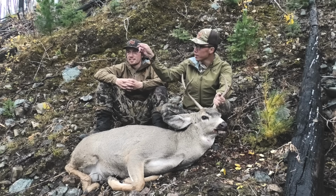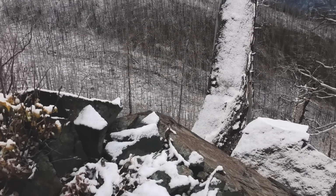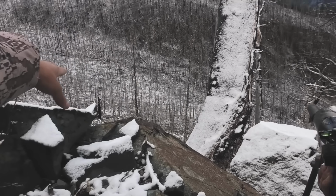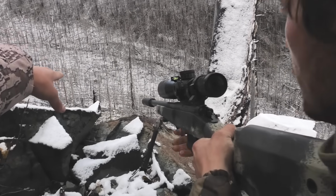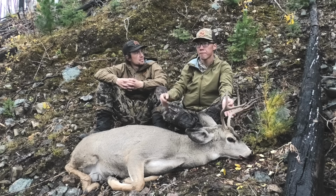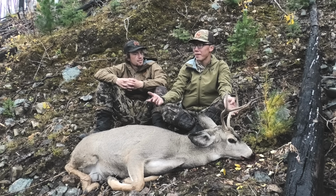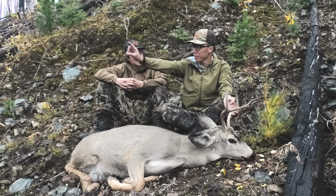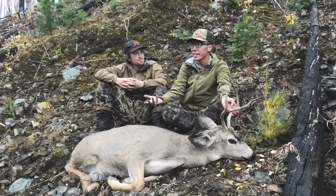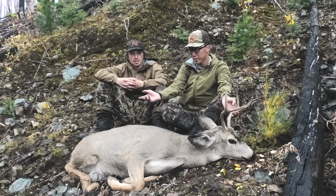So we spotted him up here, and honestly, I was losing hope that we were even gonna get a shot off because the deadfall was just horrible to spot the deer, and Nate just couldn't get comfortable. He somehow grouped up with the doe right on this face up here. Nate shot, and I misranged it because I thought the deer was still down here, but I never knew he already climbed up this side of the face, so I said 280, when realistically the deer was like 360 yards, which I know Nate shot low because we never hit the deer.